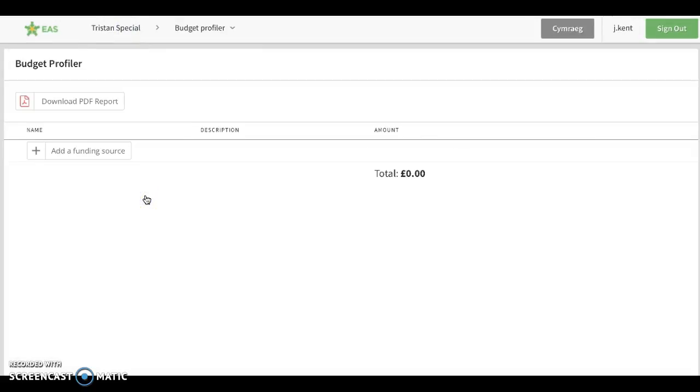So if I move to the budget profiler, currently I don't have funding sources in the plan. You'll find that when you come to your budget section as well, your PDG and EIG won't have been added because everyone will be doing this at a different time, so it's not possible for us to do a mass change for the second year plan.